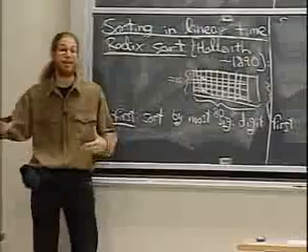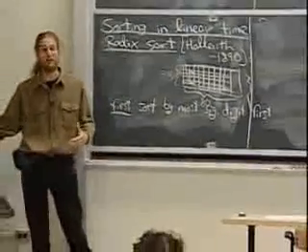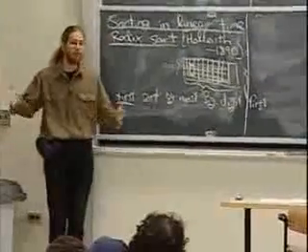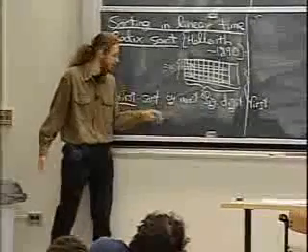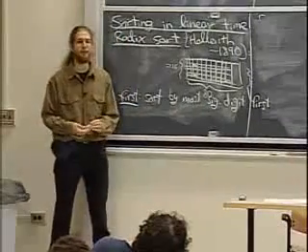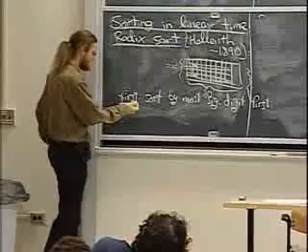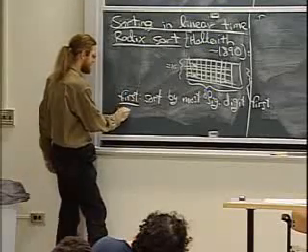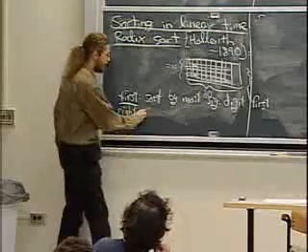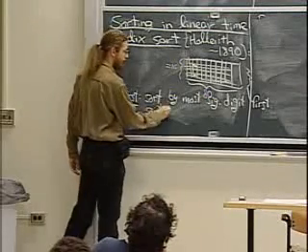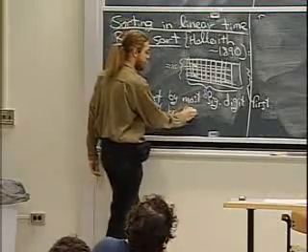You sort into bins, then you have to go through and sort each bin by the second digit. And pretty soon, the number of bins gets pretty big. If you don't have too many digits, this is okay, but it's not the right thing to do. The right idea, which is what Hollerith came up with after that, is to sort by the least significant digit first.